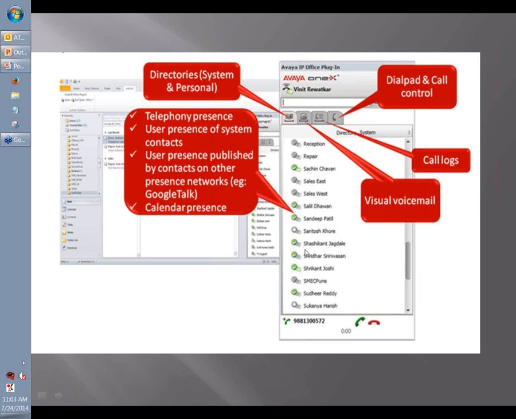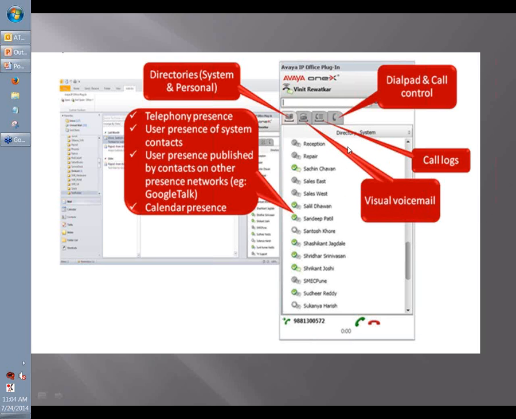So with the Outlook add-in, again, we've got presence, so you can see who's on the phone and who's not on the phone. Also, we have visual voicemail, and we're going to touch on all of this separately. The visual voicemail is the ability to see all of your voice messages in your voicemail box, kind of like you see emails in your inbox, and you can listen to different voicemails as you need.